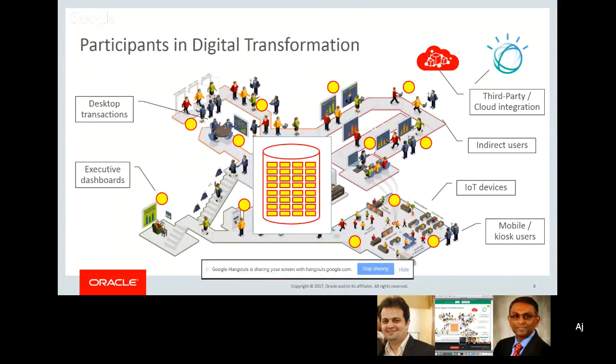So if they need that, we know that IoT devices, non-human users, are now able to collect data, status, and transmit data to the JD Edwards system. And it's not even a living, breathing human being, but it's a device that's actually a user system. And of course, as Chaco teed up, there are a lot of third-party and cloud systems out there, whether they're cloud applications that customers are growing to adopt, or things like IBM Watson, both as a user of the JD Edwards system and also a consumer of data coming out of JD Edwards.